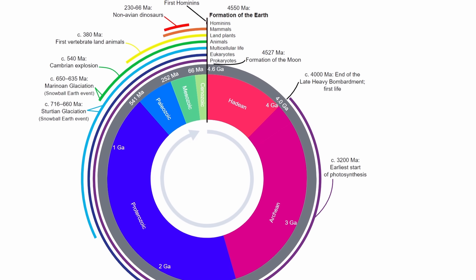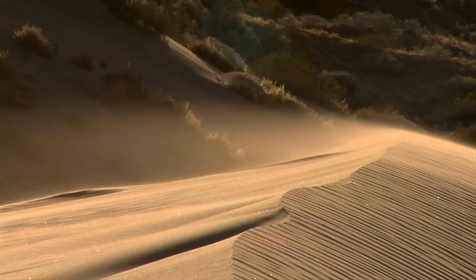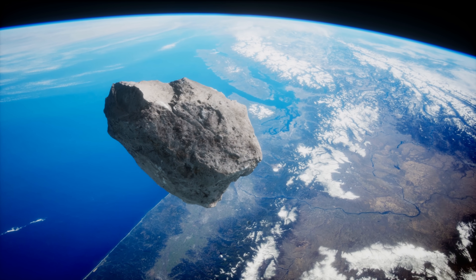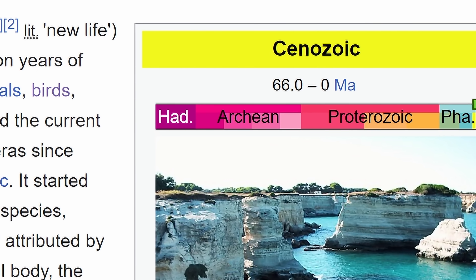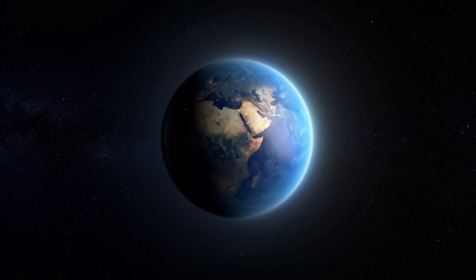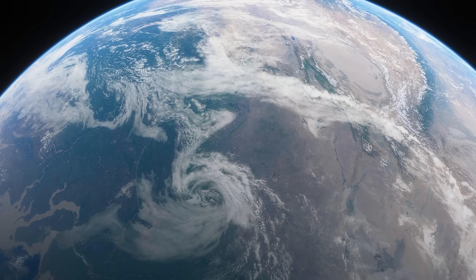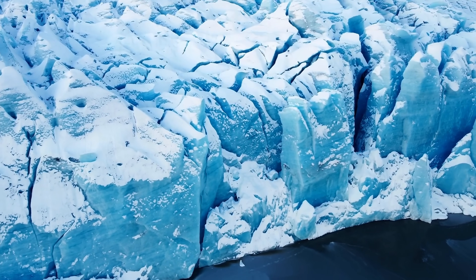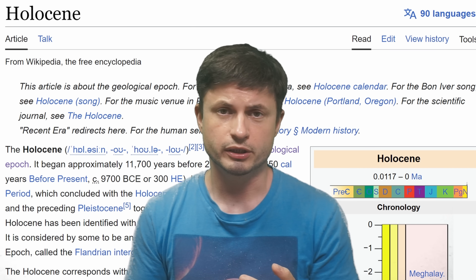In essence, this is what we refer to as the geologic clock — a clock divided into various periods, each separated by major events. For example, 66 million years ago, that's of course the asteroid that killed the dinosaurs. We are now in the so-called Cenozoic Era, which can be subdivided into three smaller periods, with the current period known as Quaternary — the period that started approximately 2.6 million years ago, when Earth cooled down enough to start having periods of glaciation. The last ice age ended approximately 12,000 years ago.